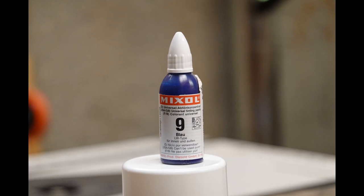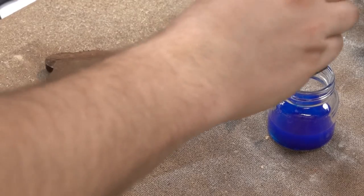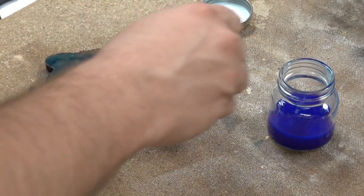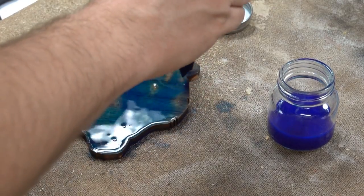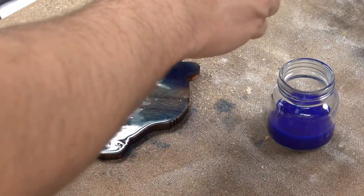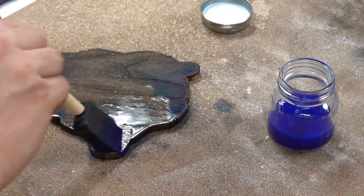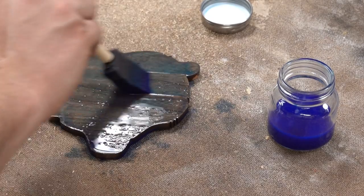This is the brand of wood dye that was recommended to me by the guys at my local Woodcraft store. I picked up a red, a yellow, and a blue, and for this I did a couple of drops in some denatured alcohol in a glass jar. Then I used a foam brush to try to apply it. It doesn't work like paint does. I ended up doing a couple of different coats this way — four coats total — and you'll see the end result here in just a minute.